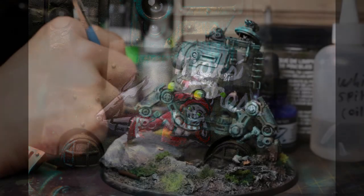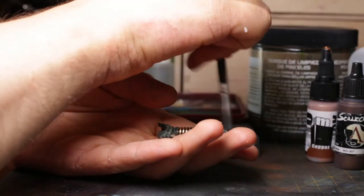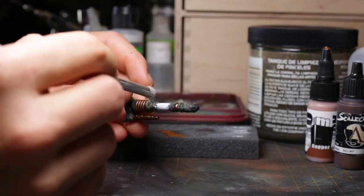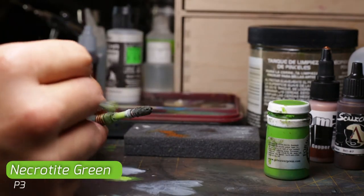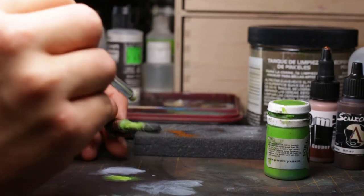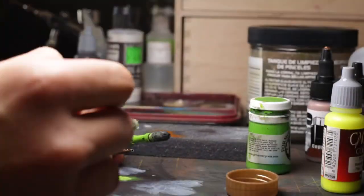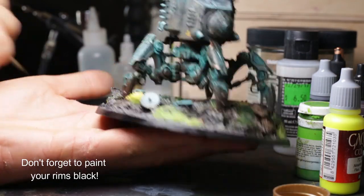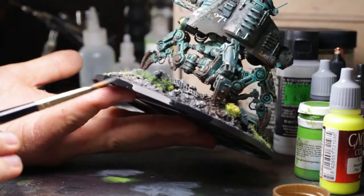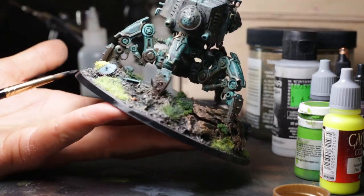I finalize with a gear on the collar and then some freehand lettering. Charred Brown and gloss varnish make up the mud for the legs. I begin with a light dry brush of the parts I want to glow using white, moving between stippling and brushing motions in the direction I want the light to travel. I then use P3 Necrotite Green and apply a light green filter over the white, focusing mostly on the surrounding areas more than the center. I add fluorescent yellow to the mix with only a small amount of green and focus on the light center. Fluorescent colors are very transparent and need light backgrounds to be visible. I'm going to show the OSL effect, but this video is already quite long, so we'll jump to the final result.